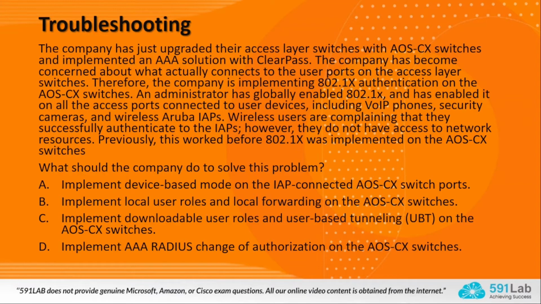Wireless users are complaining that they successfully authenticate to the IAPs, however they do not have access to network resources. Previously this worked before 802.1x was implemented on the AOS CX switches. What should the company do to solve this problem? Here we have to focus on what change 802.1x brought into the switch that disturbs wireless clients. Let's look at the Aruba documentation on this.